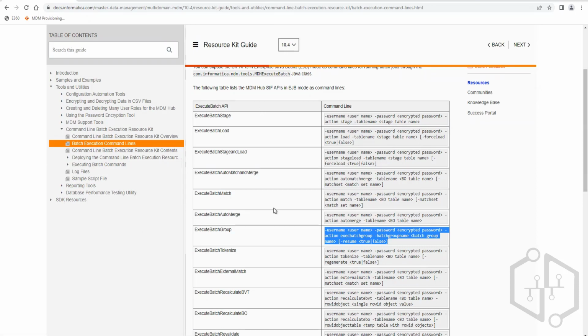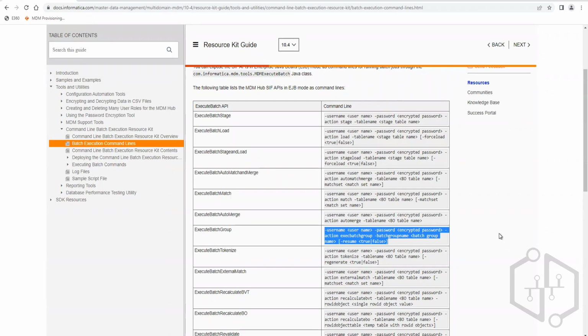This resource kit is always given by Informatica itself. Whenever there is an installed version, you can see it in Informatica/MDM/resource kit. Over there would be a file, an sh file, a shell script. You will execute that with this entire set of values, parameters.